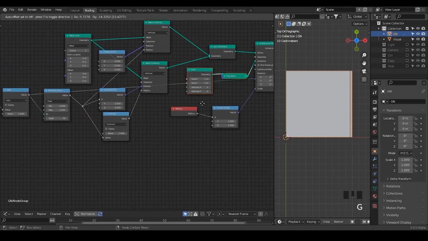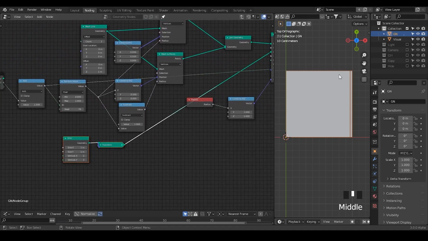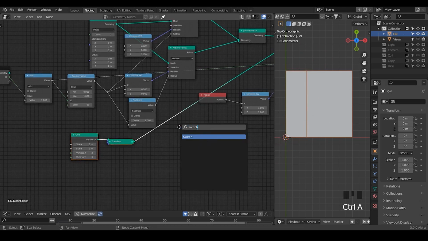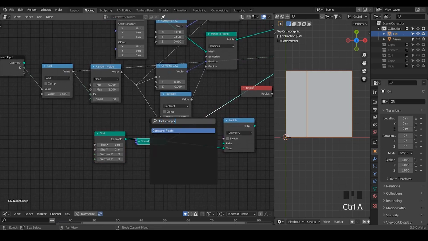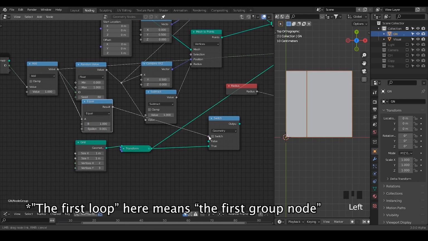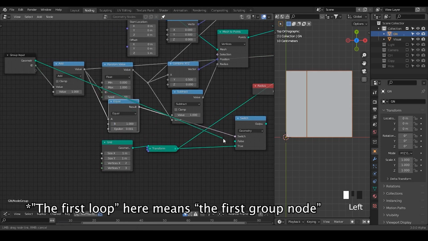There's only one thing that I want to mention: for our first loop, we definitely would like to make sure we're cutting using the grid. And for the second loop, we're going to use this product to instance that inside this part. So this is the idea of this whole thing, which means we need to make a switch to distinguish if this is the first loop, float compare. If this is our first loop, which means the index equals 1, then it uses the grids. Otherwise, it will use the geometry from the loop input.